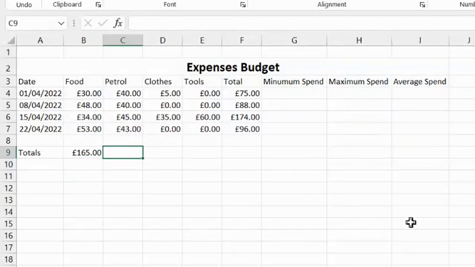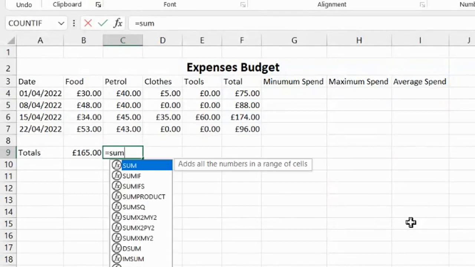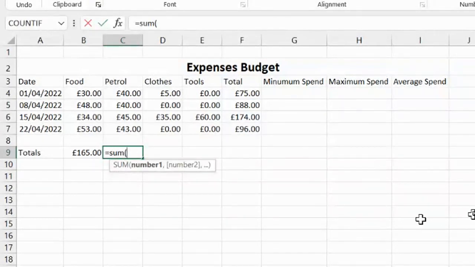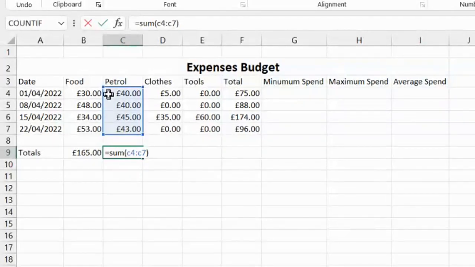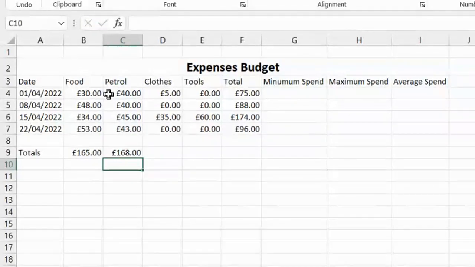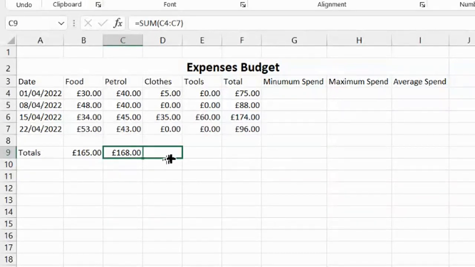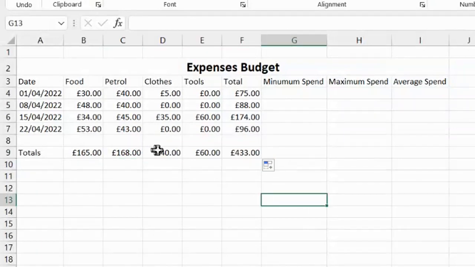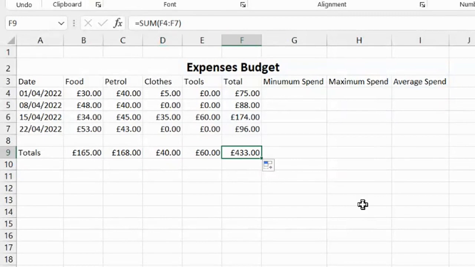Now, the other way we can do that is by typing in the range manually. I can see here that it starts at C4, so I could just type C4 and then a colon and then C7, because that's as far as I want it to go. Close that bracket, press enter, and there you have it. We could save ourselves some time, same as we did before. We can use this autofill feature, grab the little handle in the corner, move it across, let go, and it will drag that formula across and do the rest of them for us.